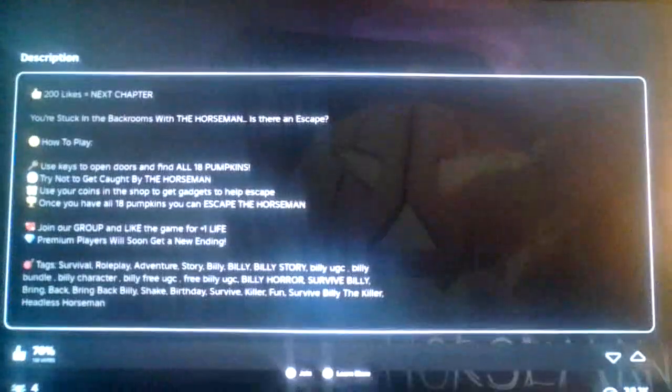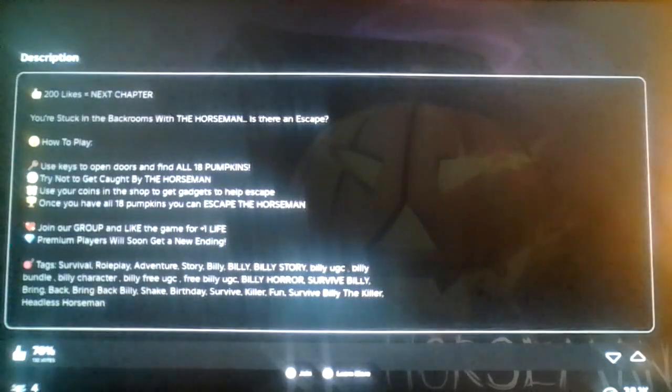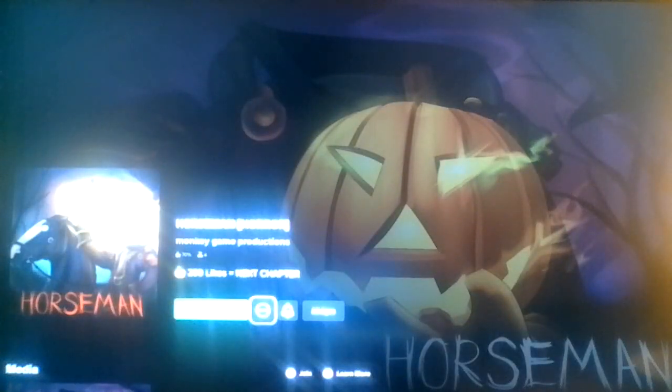Alright, so this is a recently released horror maze game, where we're in the back rooms with the Headless Horseman. But the back rooms. Yeah. I mean, it could have been a mansion maze, or just a forest maze with trees and stuff, but it's the back rooms. Why? I don't know. Probably to appeal to young audiences.